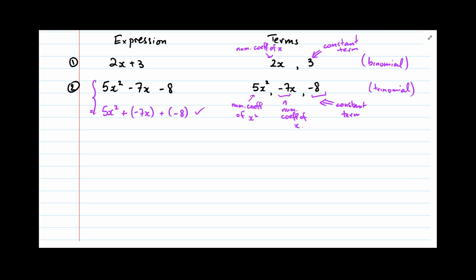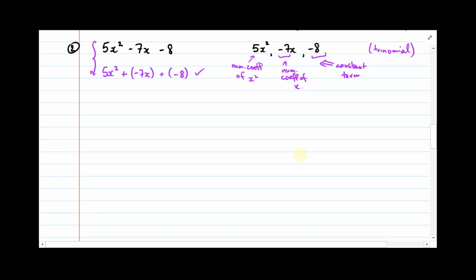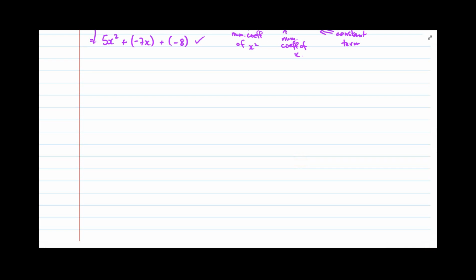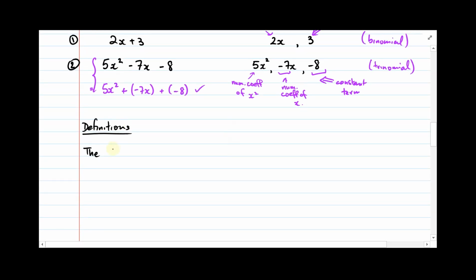So moving on, let's get a few more definitions, because that seems like the appropriate thing to do as I'm warning you now. So the definitions. We will talk about the degree. We've talked about the degree of various terms. We'll talk about now the degree of a polynomial. And that degree of the polynomial is equal to the degree of the highest degree term.